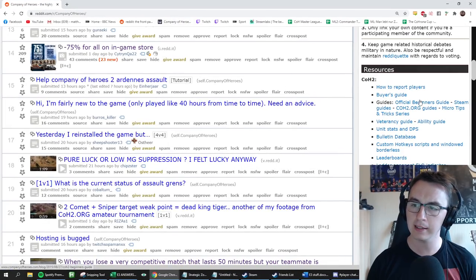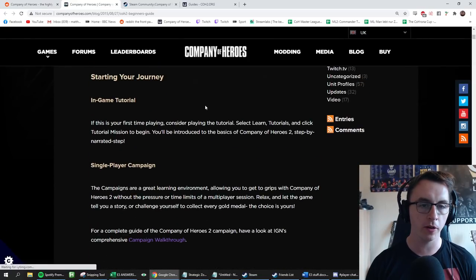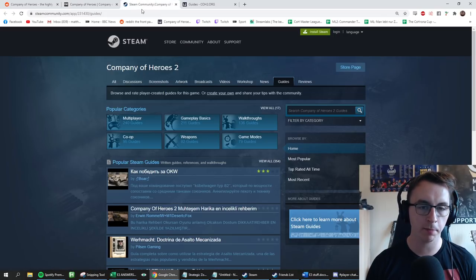I mean, let's take these guides at face value. You've got the official beginner's guides, Steam guides, CoH2.org guides, etc. And then more advanced tips and tricks, which can come on. But there's a lot here that will allow you to learn what to do and how to play.